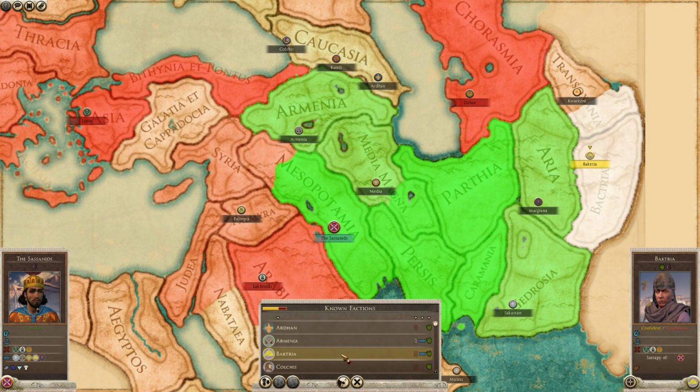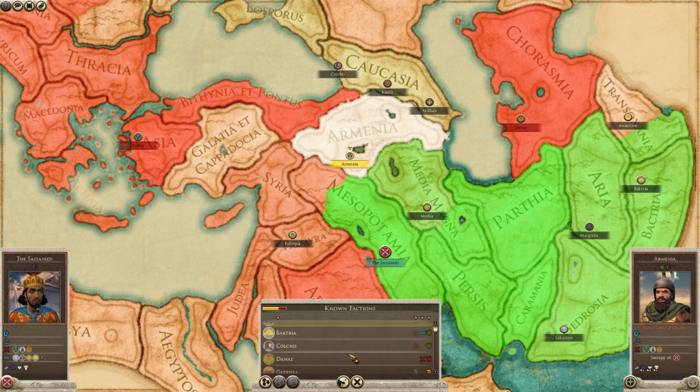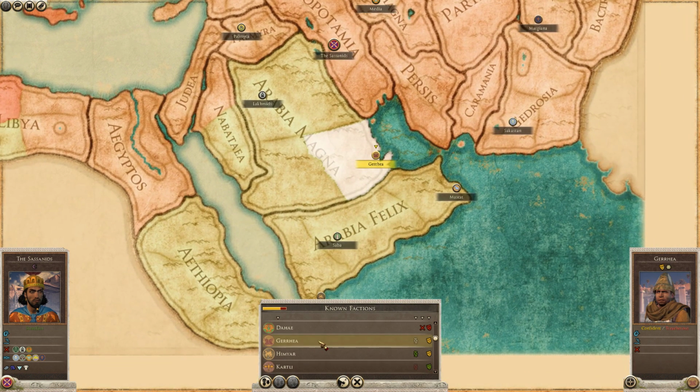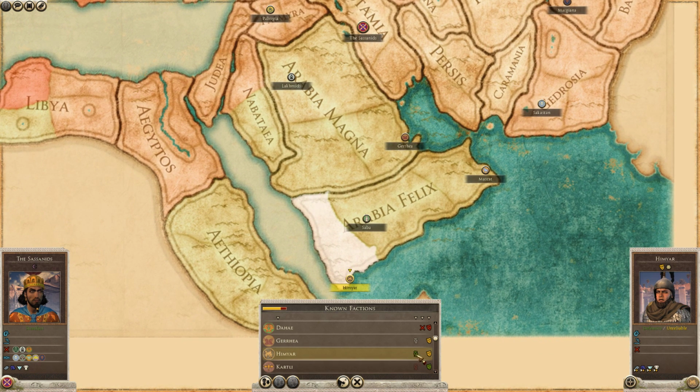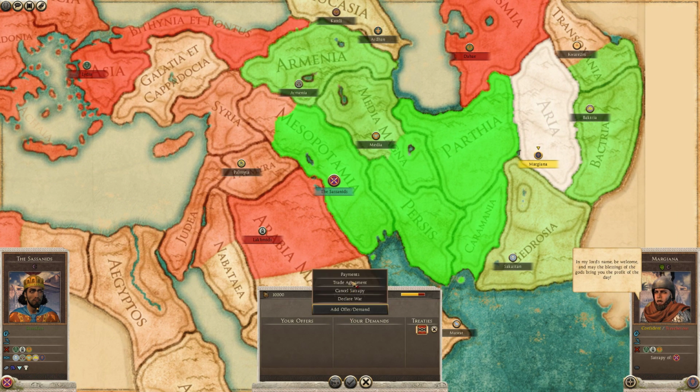So Armenia, Bactria. That's good to know. Might be able to trade with Armenia. Okay. Good. Making progress. Gerrhea. Himyar. It looks like we have a trade agreement with them. This is good. Let's see if we can get trade agreements.